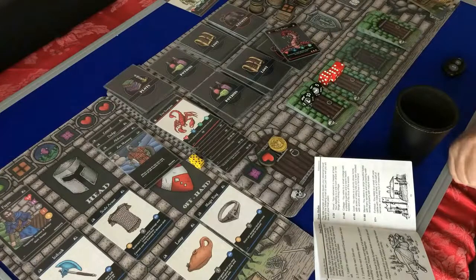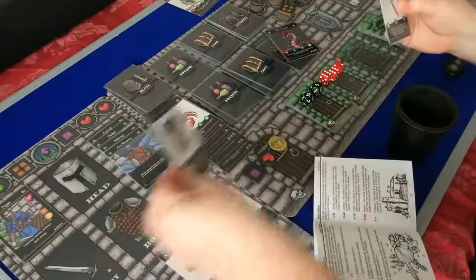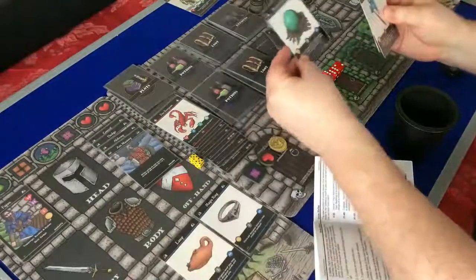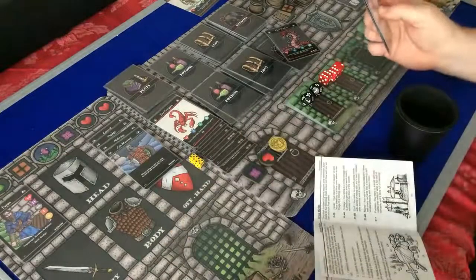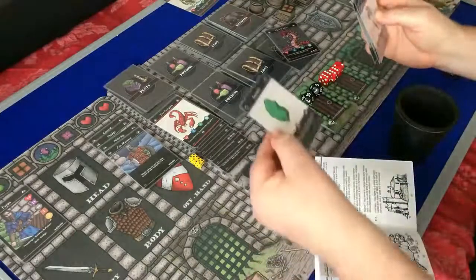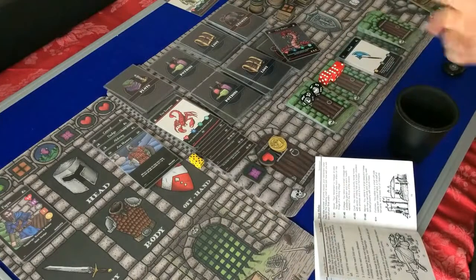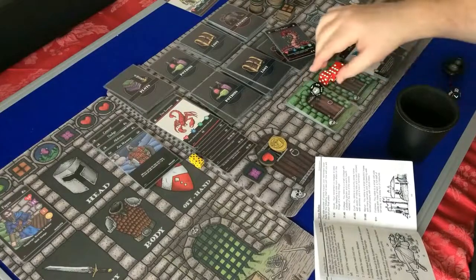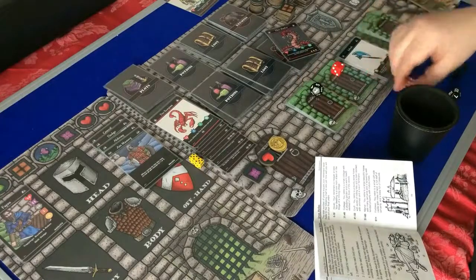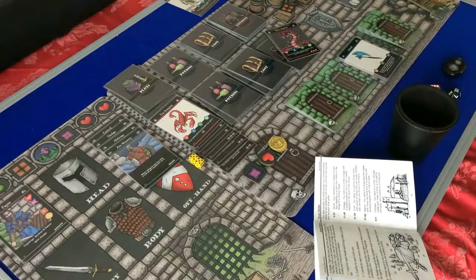Points equal to the cost value of all items you possess. So that's 5, 10, 14, 15, 16, 17, 18, 19, 20, 21, 22, 23, 24. So that's 24 for those. Now I'm going to mark that. So it's 24, got to remember that. 24 plus 10 is 34. Plus 12 is 44, 45, 46, 47, 48. Plus 5. 48 plus 5 is 53.